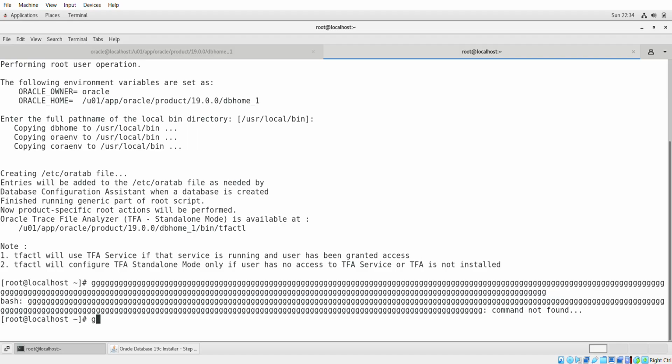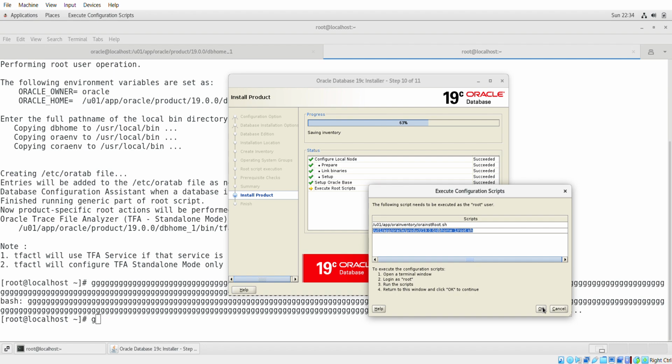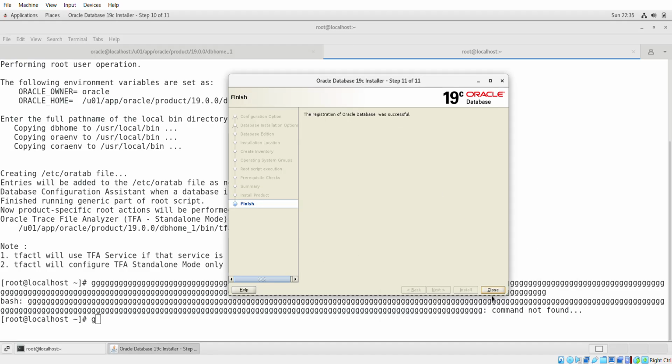Okay, so we are here. I pressed G too many times by mistake. Let's move to the next step. So we are at the steps to create a database. Fine, our setup was done. I have done both these steps. Just need to press OK. Why is it not done? Okay, fine. It's done. Okay, it's finished and close.